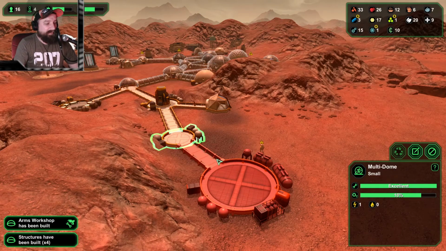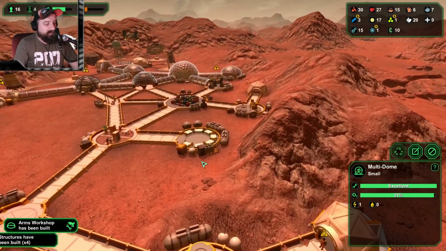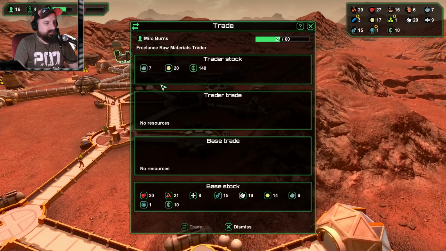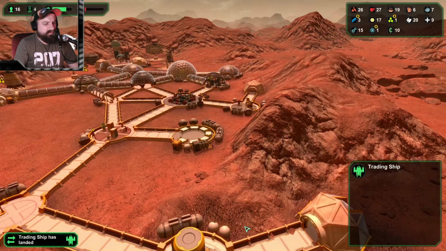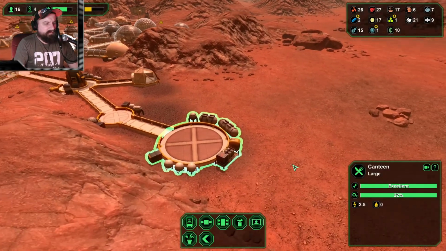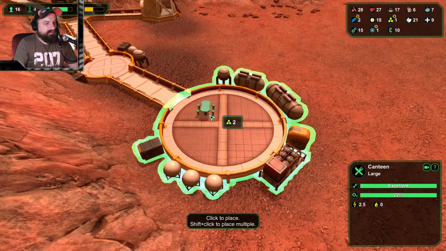I love how the nearby rooms drop oxygen when they're filling up the new oxygen. Okay, so up here we have one gun. I'm actually going to have two selected here. You are 60% commissioned, so I'm just going to dismiss you. And now, let's stock the canteen. And do two of these. And we need a lot of these.